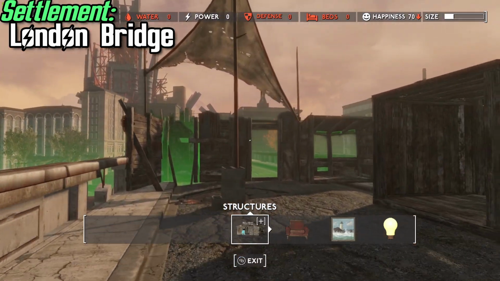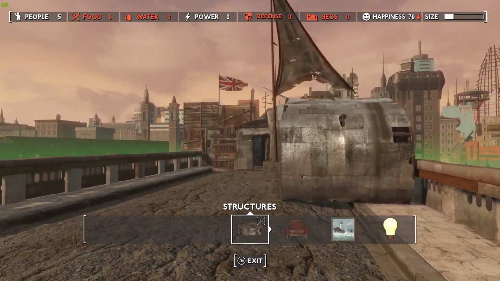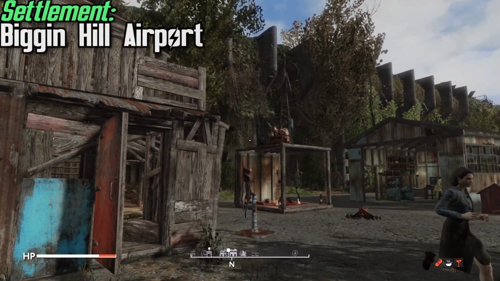Overall, a decent choice, and it's really not that far from the train crash at all when you consider things. Now, moving on to the next settlement, we're talking about Biggin Hill Airport.